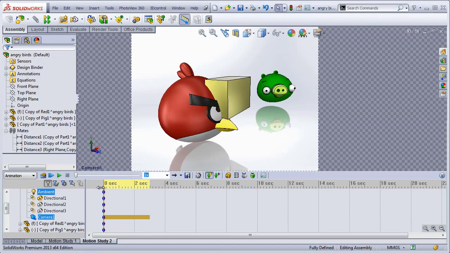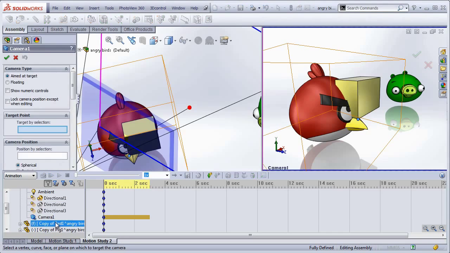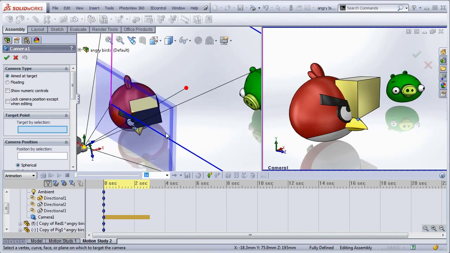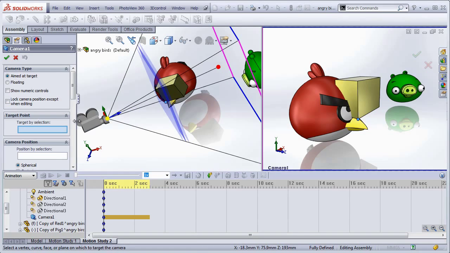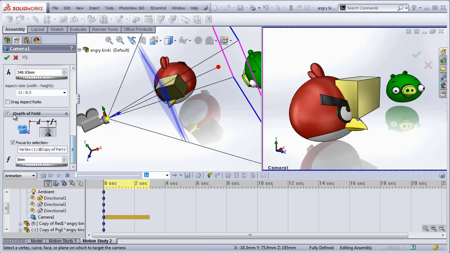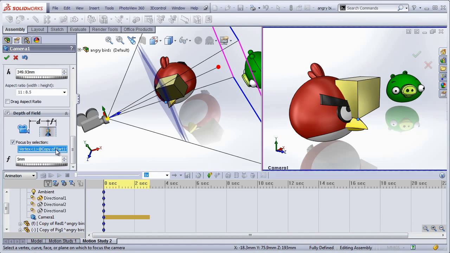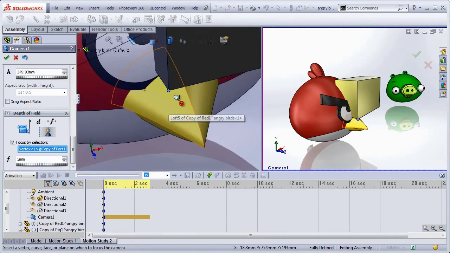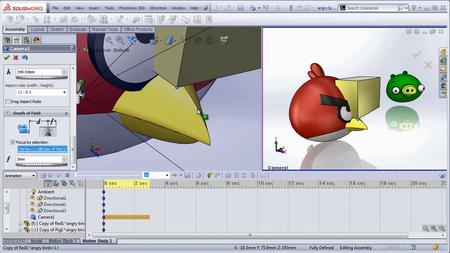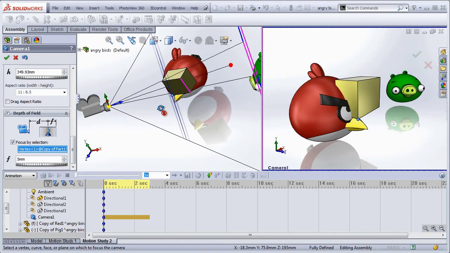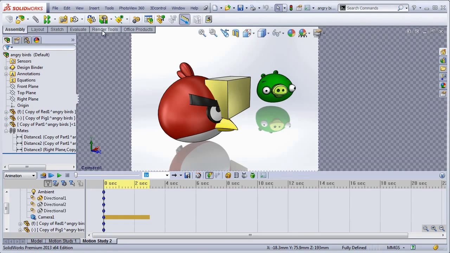So let's check how it looks when we go into the camera. The camera setting for focus is using the depth of field setting, and that is activated when you have the PhotoView add-in. We're using the position of this little box at the edge, the vertex there, and also a focus distance of 5 millimeters, and this we need to check to see what is the appropriate value for this camera position and everything else.